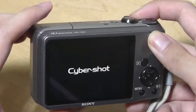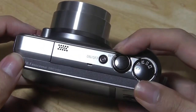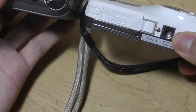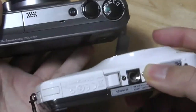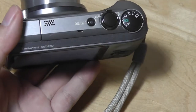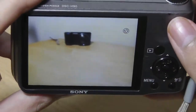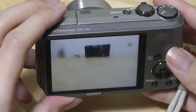So let's take a quick look at the menu interface — it opens up very quickly. It also has a reasonably thin profile, as we saw in a previous comparison side-by-side with the Nikon Coolpix, which isn't that much thinner than the Sony despite having only a 10x zoom versus 16x — which is pretty impressive for what Sony were able to do. The display offers very good viewing angles for being a traditional LCD panel.